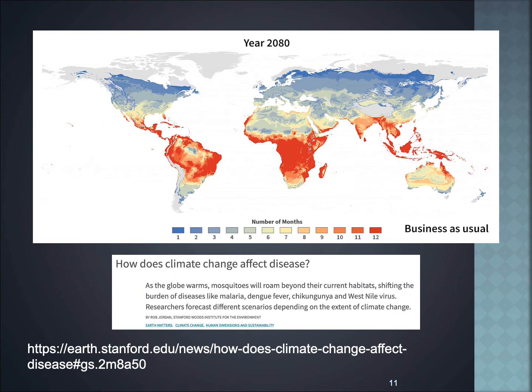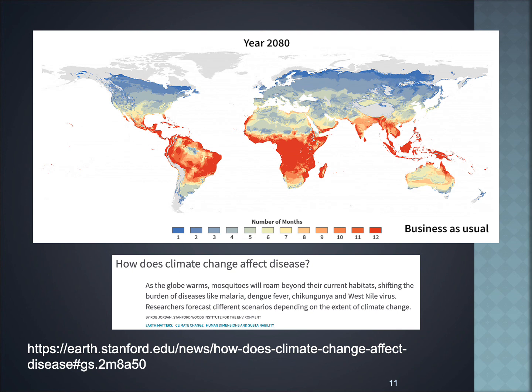Because if we are able to have mosquitoes be around 12 months out of the year versus 1 month out of the year because it's warmer, it means that we have a greater possibility for a breeding population. If we have a higher breeding population, that means it's more likely that we're going to get a mosquito bite from a mosquito that has malaria, which means that we're going to get malaria. And we could have malaria more than one time during the course of a year because it never goes away. And as you can tell from the map, the area is going to expand. So we do have connections between our environmental conditions and our social conditions.